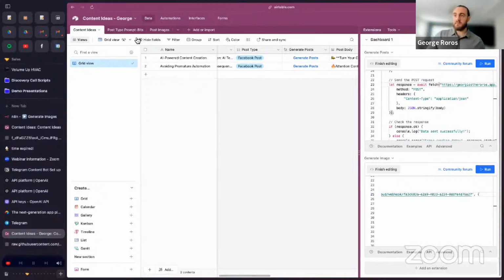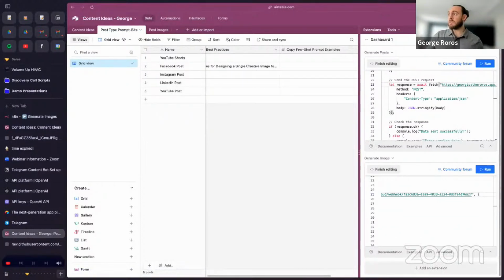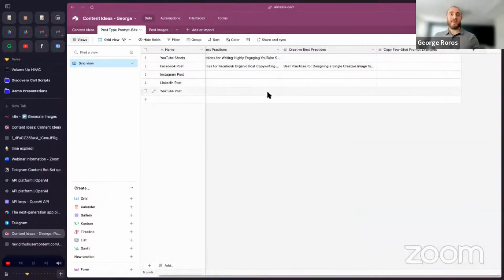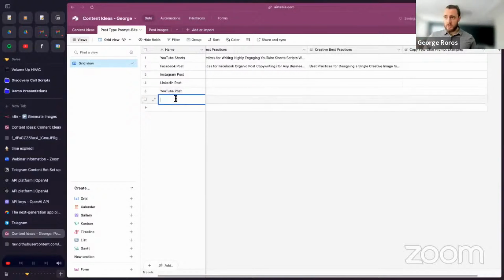So with that being said, right now, here's a few things that you can do with this workflow. Number one is you can go in and create your own post prompt bits. And I call them prompt bits. There's different words for it, but I think it's a cool way to name it. So for now, I have YouTube Shorts and Facebook post best practices to feed into the LLM. We have Instagram posts you can add yourself, LinkedIn post, YouTube post, and then you can also model off this. And what I mean by YouTube post are the image and text-based posts that you now do on YouTube. Or you can come and add your own type.